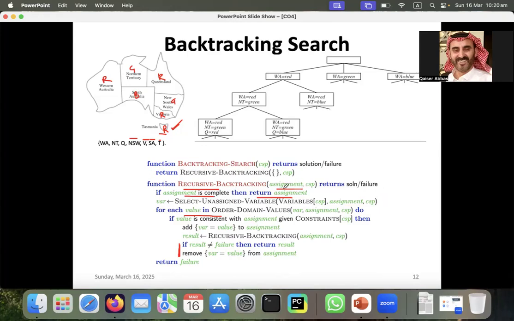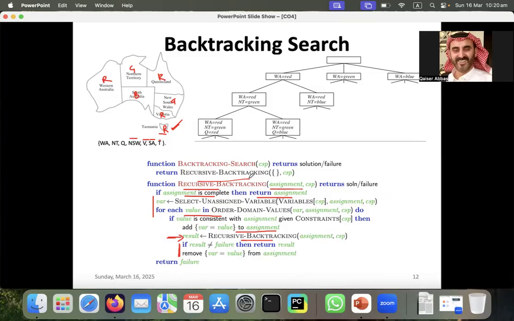Yes, it is complete. Return assignment, and you are returning Tasmania with red. So this call is returning, but previously it was called here. So that Tasmania is equal to red, it will come here, because you are returning, and that was the call to this function.